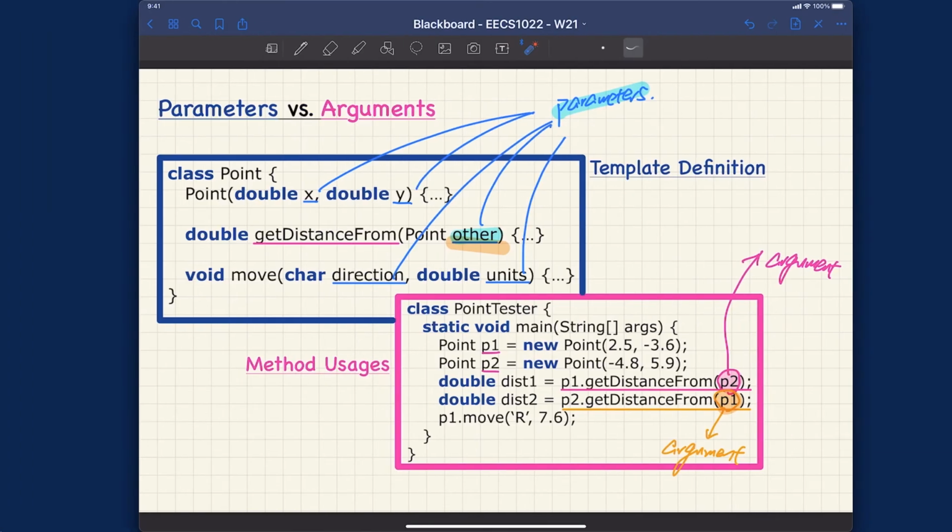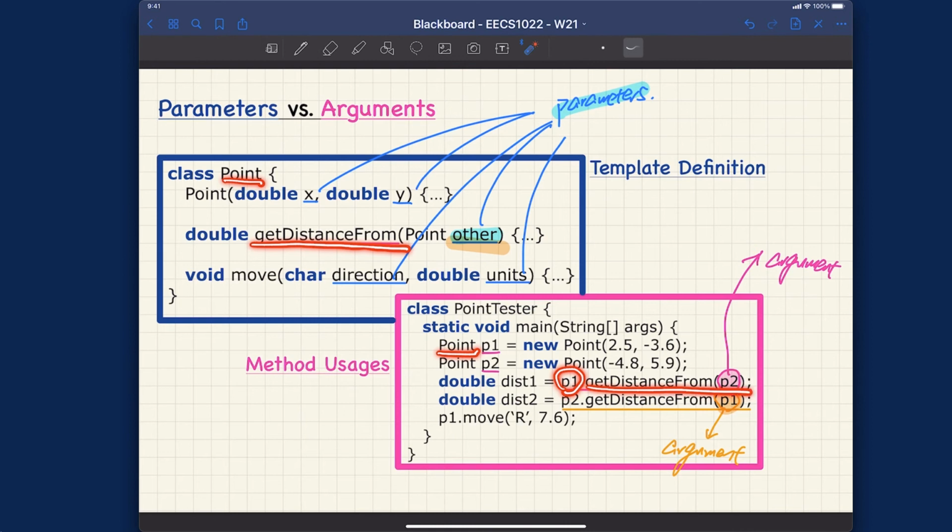Okay, so what I meant was this. Let's say I talk about this particular method call, p1.getDistanceFrom. Why is this method call valid? It is because, number one, you can see p1 is declared to be of type Point. And in the Point class, we do have a getDistanceFrom method. That's why calling this method over here is valid.